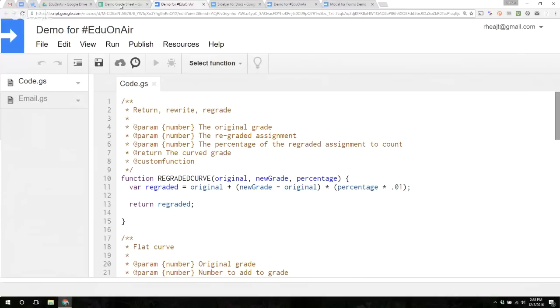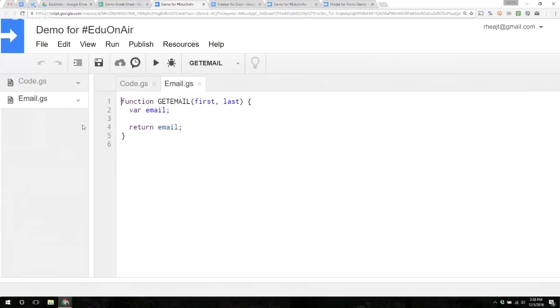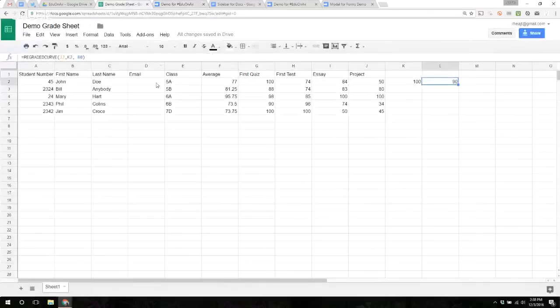And I thought I would just type out an example here. That's why I created this email.gs. I just named it get email, but it could be anything, get school email. And you don't have to have the comments. None of that is necessary. But let's say that I have a first name and last name, and I automatically want to spit out a certain email for that. If you use first initial last name, get school email, and I'll put in John.